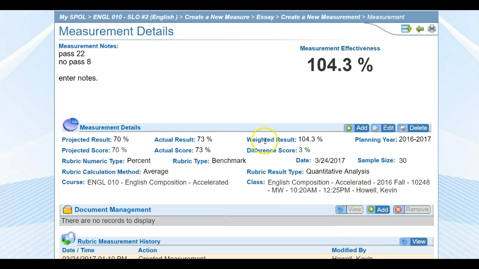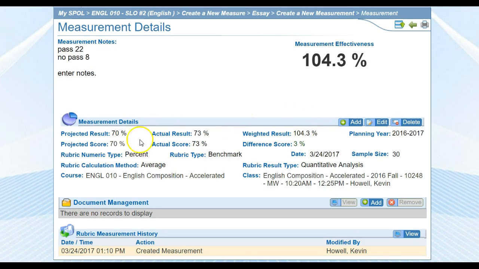Then come down here, scroll down. We want to select another class. So this is the data I just entered for my first class. And then I just wanted to point out the document management here. This in the future we're going to use for uploading the measurement tools, the essays, any document that you want to save. That way it'll carry it over for us. It's kind of like a repository, but we'll talk about that more later.